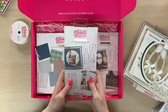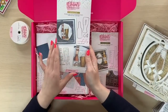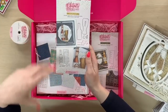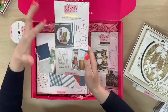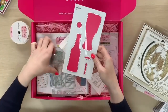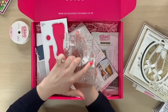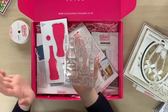Okay then, so next up, we have got the birthday beer stamp. And this is fabulous. So in here, you've got your beer bottle and your beer glass. They're both sized in proportion, so they're going to look nice if you use them both on a card, or if you just want to use the beer glass or the beer bottle on a card, you can use either or. But what we've done with this one that's really fun is you've got the little die cut to cut out the beer cap that we've got on the stamp plate. You've got the die cut to cut out the stars, and you've also got a die cut to cut out the candle. So you can put the candle in the top of the beer, which is just something a little bit quirky, something a little bit different.